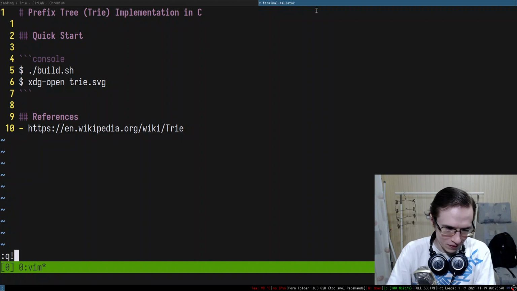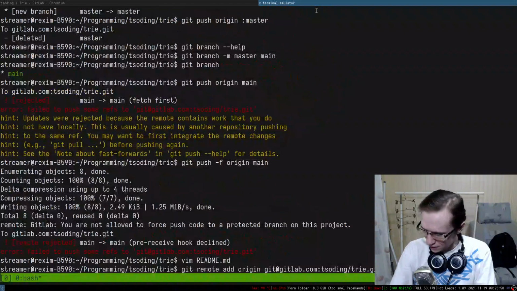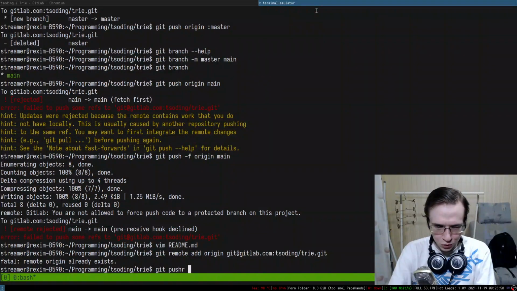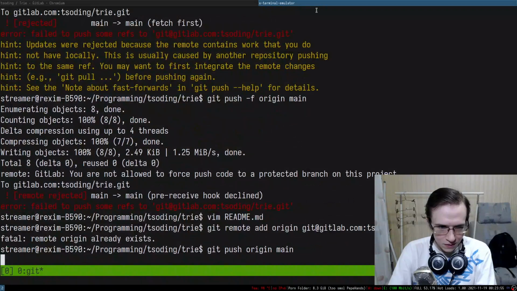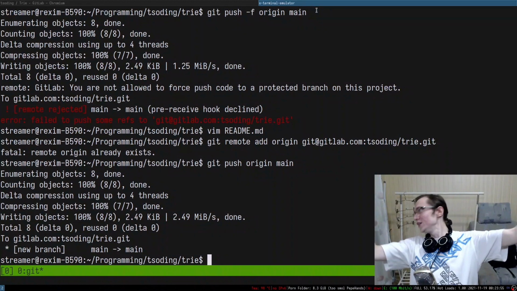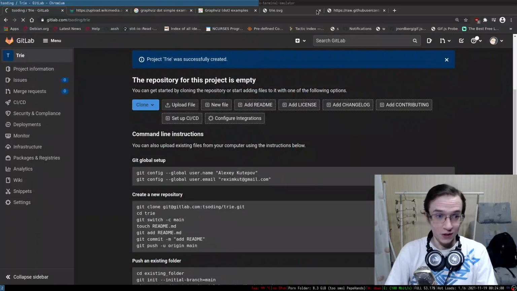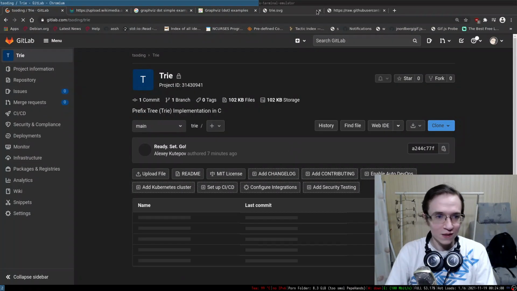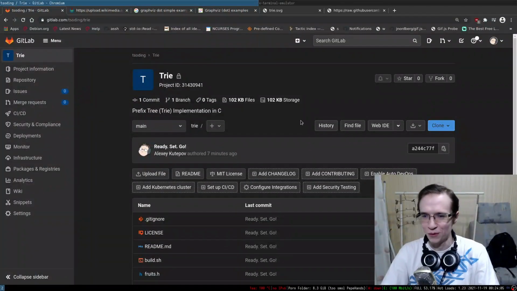Okay. Let's do add origin and remote add origin, right? Remote add origin. And is that the correct thing? Okay, so git push origin main. Finally, we did it! Holy shit! That was hard. But we fucking did it. Is it private? For fuck's sake, it's private. Okay, so let's actually go on private.